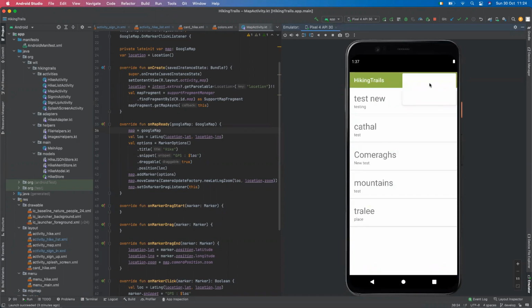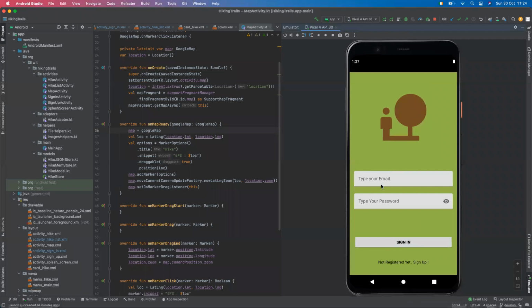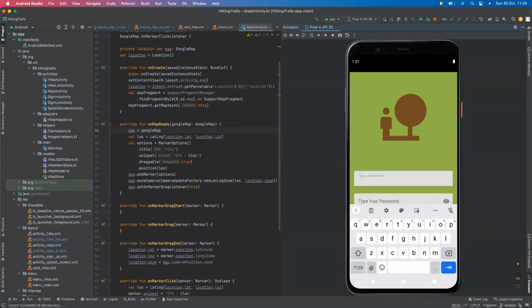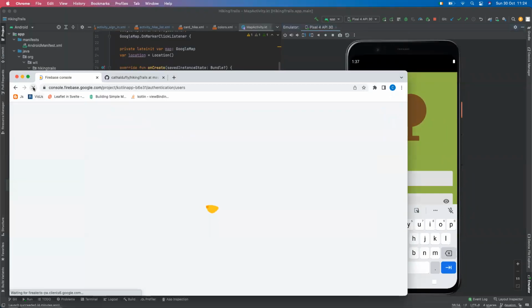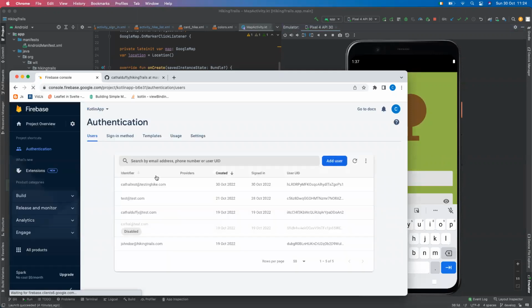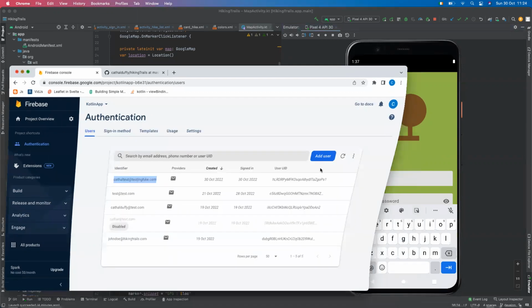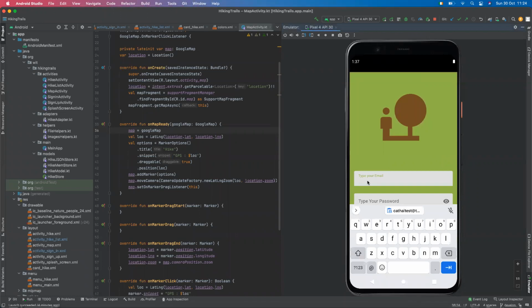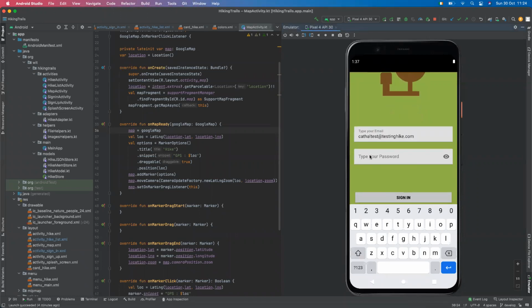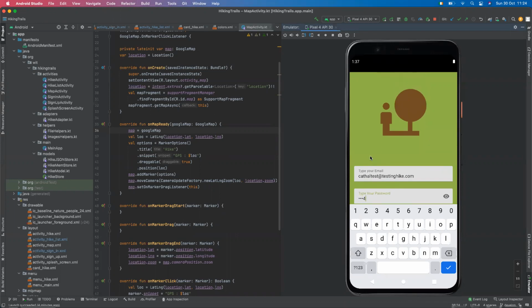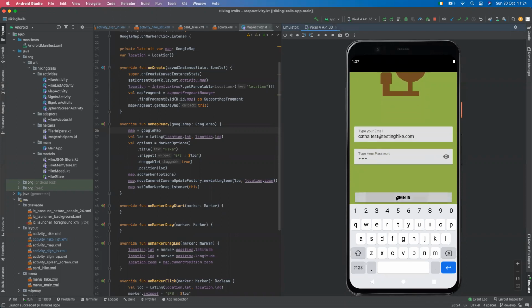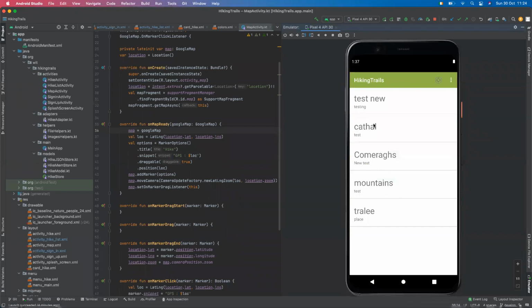But just to prove that that's actually working, I'll log out here. So I'll check my Firebase console just to ensure that that user has been added. And you can see this new test user has actually been added here. So I'll use that to log in. And using the new password 1, 2, 3, 4, 5, 6, I should be able to log in with this. So Firebase authentication is really up and running, which I was very happy with.